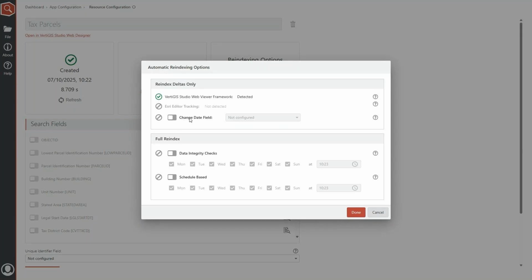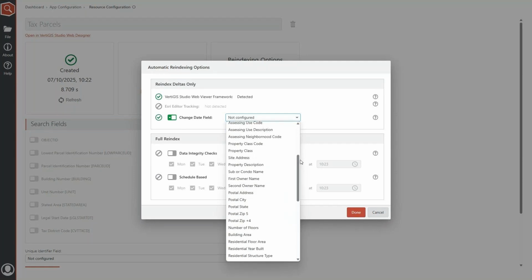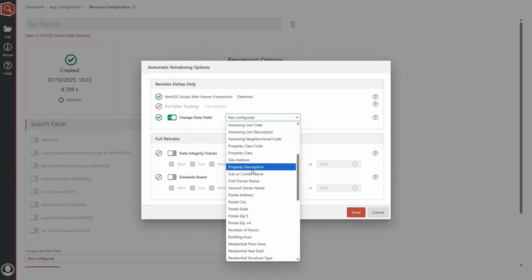oftentimes you will have a date field within your layer. You might have a created by user field as well, so who actually made the modifications, and when did it happen? If you have that date field, you can select it. We don't have one in this case.